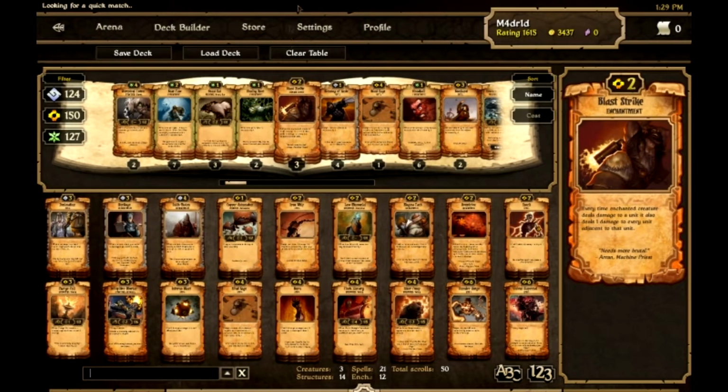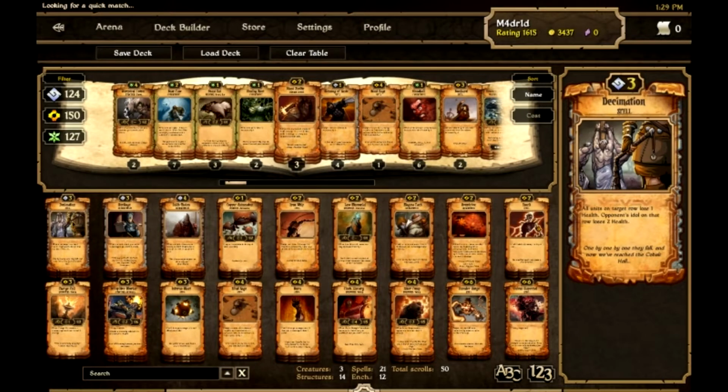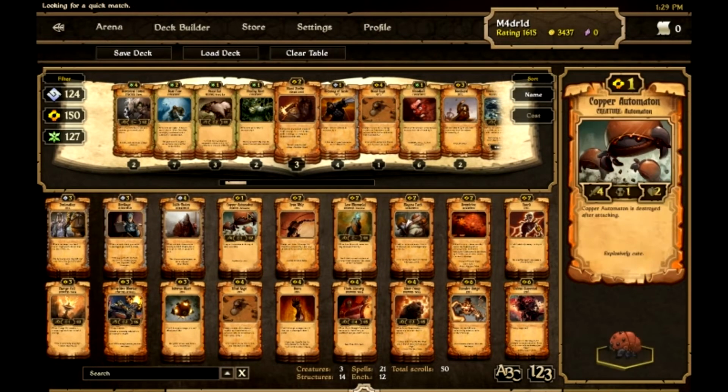Today we are looking at a new deck that I made, keeping on with that little having fun with your decks. What I did is I was down 2 decimations, so I went and got 2. Basically, I have 3 creatures in this deck, and they are the Copper Automatons. I call this deck the Copper Trap.